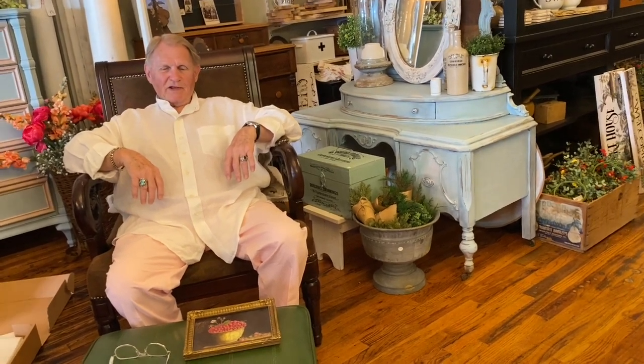It makes for an interesting life, doesn't it? To get to do what you love and get paid to do it. You put your pieces in antique frames — you gotta. That's another thing that I loved about what you do: you don't take it to Michaels and get them framed.